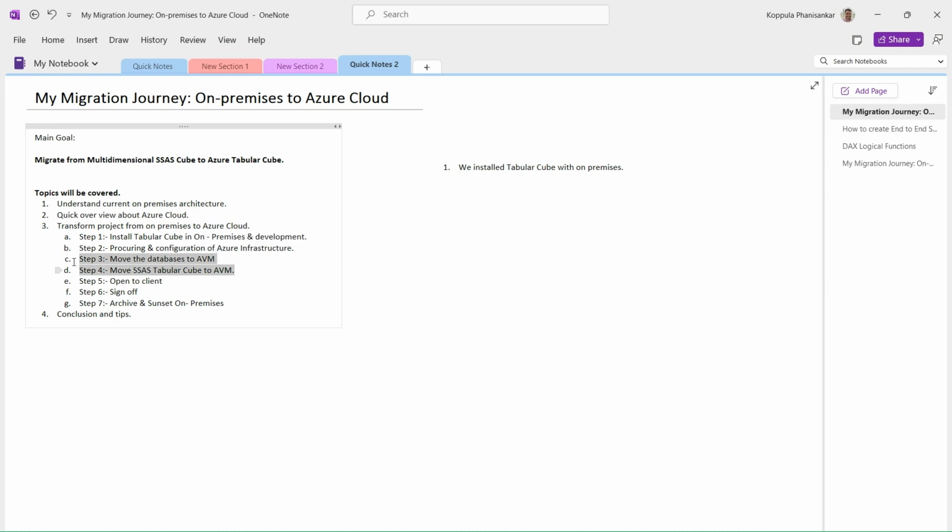Once we were done, we refreshed the Azure tabular cube in the virtual machine, and parallelly we refreshed the multidimensional cube. Both environments ran parallelly for some time before we opened it to the client. We did internal testing on the data quality between the multidimensional cube and the tabular cube. Once we got the confidence, we opened it for the client, and the client did their validation and their report migration from their end, because it's an architectural design change from multidimensional cube to Azure tabular cube. They need to change their Excel reports and Power BI reports to the new tabular cube. There is no short way to migrate it.